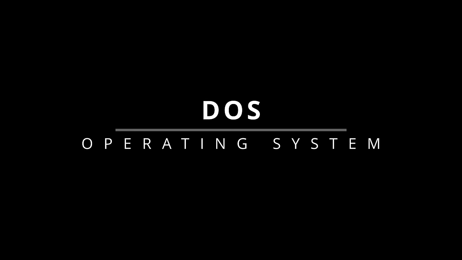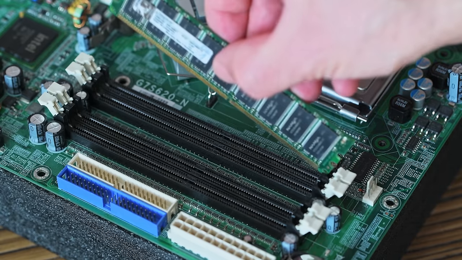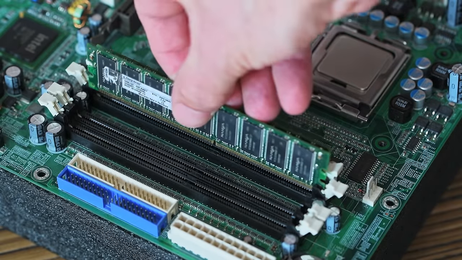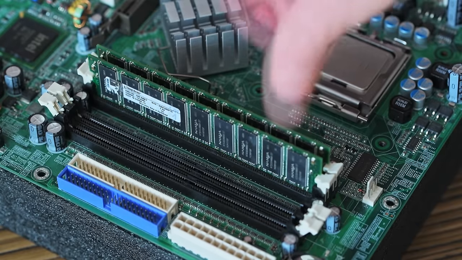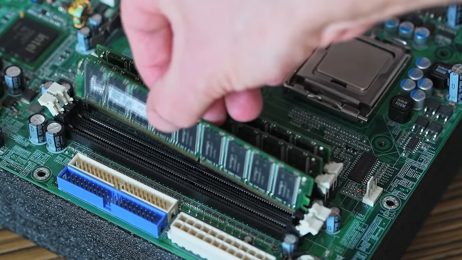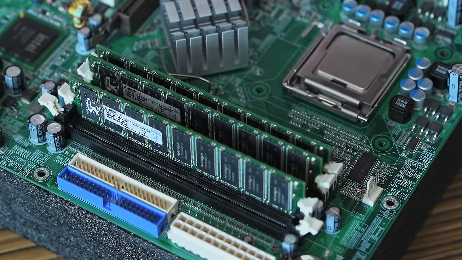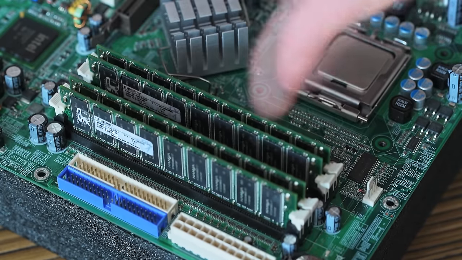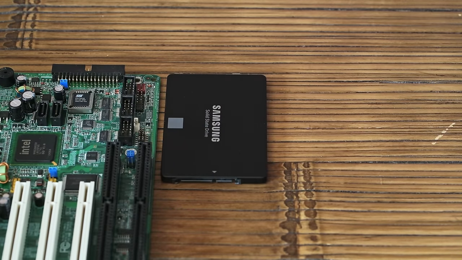Speaking of the memory, the motherboard supports up to 1GB modules and there are 4 slots, you do the math. I'll populate all memory slots, but now for DOS and Windows 98 installation, I have to use just one slot for compatibility reasons. I've changed my mind a couple of times regarding how many drives I'm gonna use. In the end, I've settled on just one.